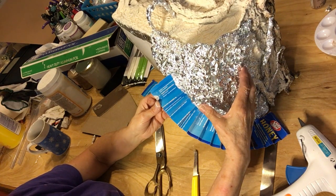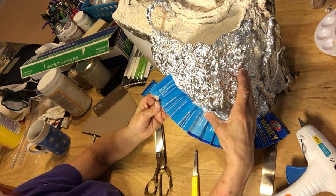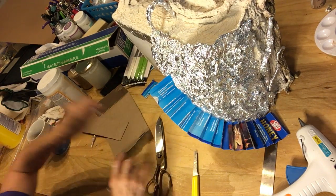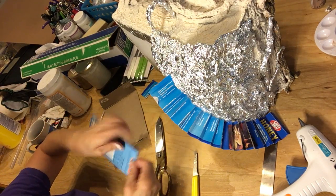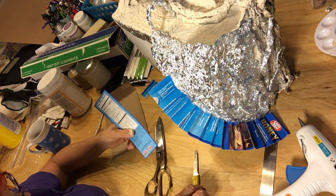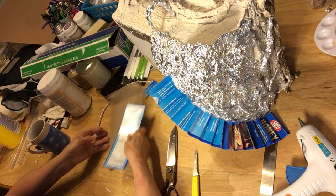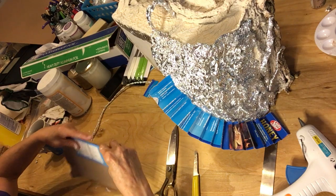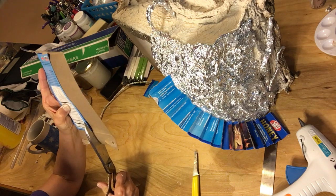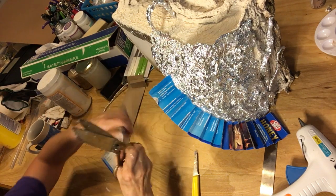By the way, this glue won't show once you paint it — everything is just part of it. We're going to have some moss and stuff like that here and there, so whatever looks off, just stick a piece of moss. I got it in there. So what I'm going to do is a riser, then a platform, and then go up this way. I need to score the riser first. And this is going to be my riser right there, and then we're going to start the steps going up this way. Almost a whole box it took. It may take you more on the next one or less — depends how tall you do your building and where you're wrapping around.